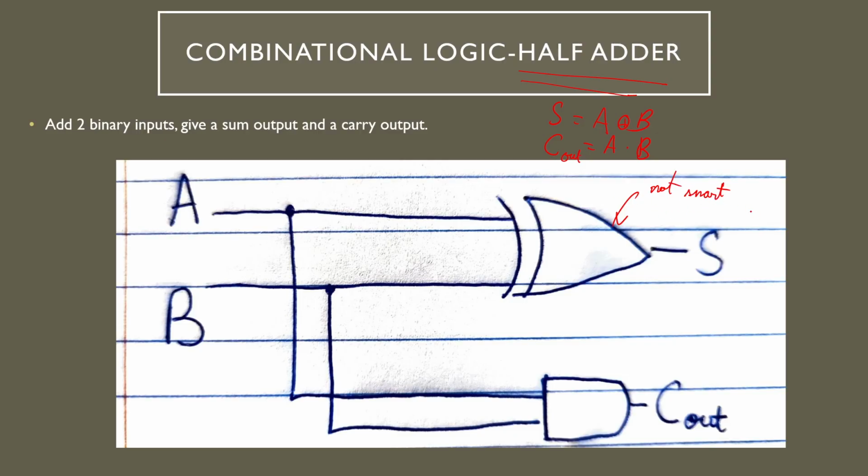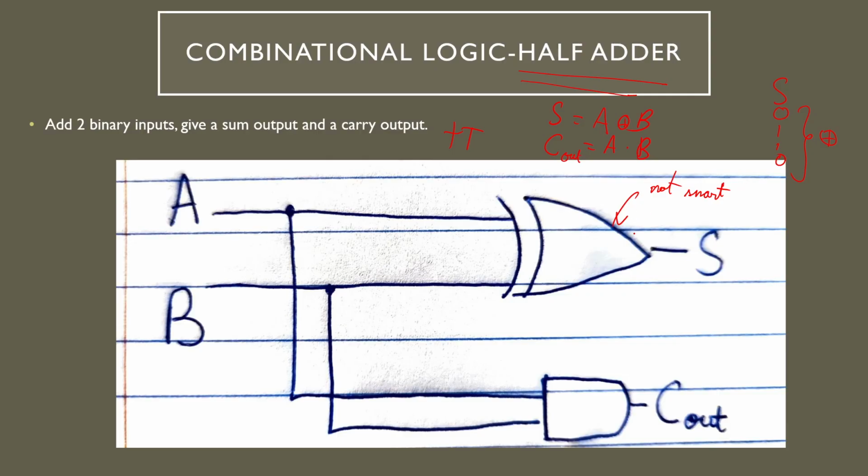These things have no idea what they're doing. All they know is that they're supposed to get a truth table of outputs. So you can simulate addition by knowing how addition works. You can have numbers add up, and when you run the sum table, you realize it becomes 0, 1, 1, 0. And this, if you realize, looks like an XOR gate. So you just put an XOR gate for sum.